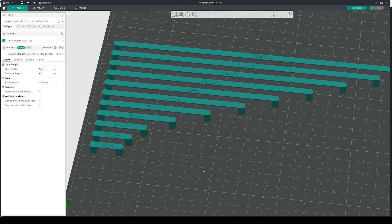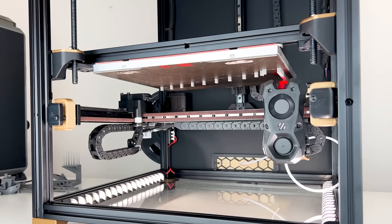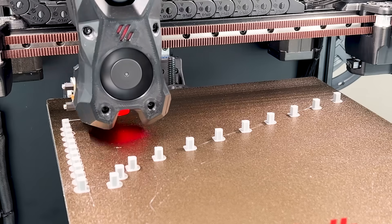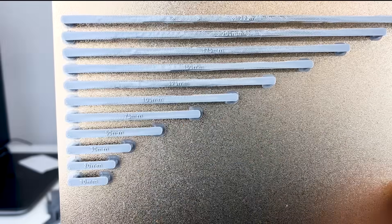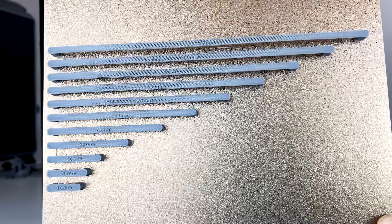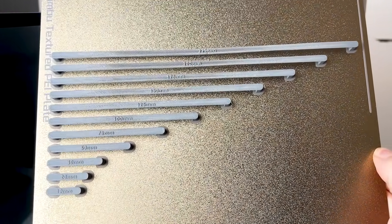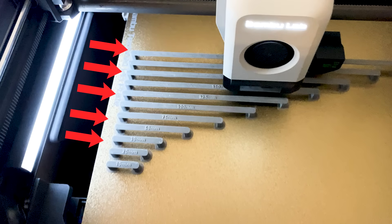I still wanted to check out extreme bridging, and designed some very long bridges up to 225 mm in length to see what happens at reverse gravity. Admittedly, that's a very synthetic scenario which no one would apply in real life printing. I was surprised that the longer bridge tests didn't end up in spaghetti for both stances — the Trident was even able to print the numbers on all test lengths. But there is zero advantage for the upside down stance. Bridging up to 75 mm seems viable with some optimization. As a reference, I also tried this test on my X1 Carbon sliced in Bambu Slicer, and it performed noticeably better — the top layer is fairly okay up to around 100–125 mm of bridging length. I speculate that better tweaking for bridging and the additional external part cooling fan of the X1 Carbon might make that difference.